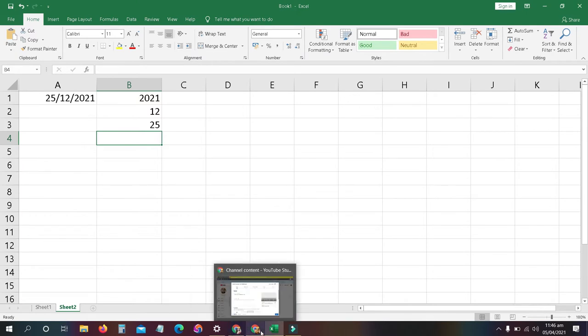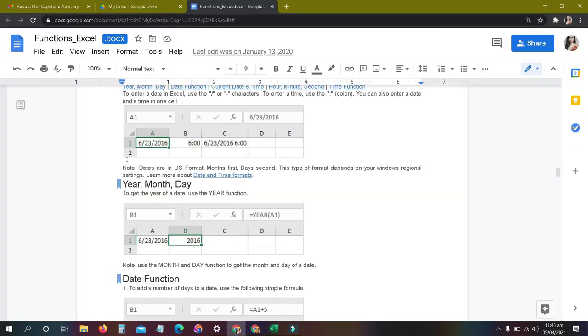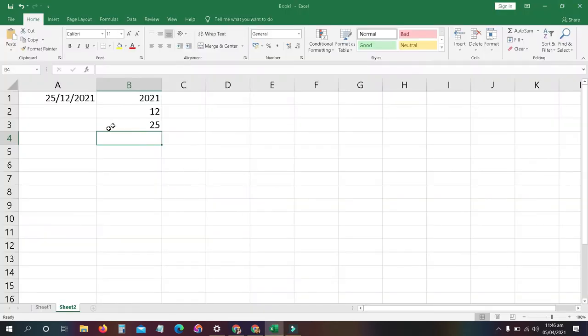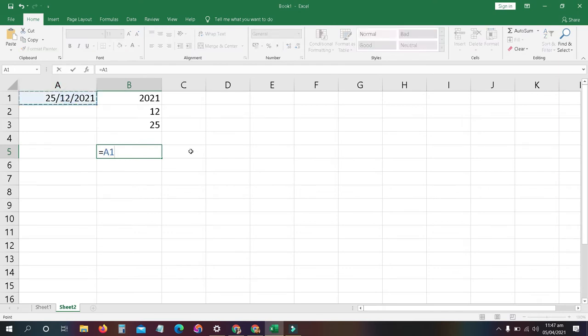Next, we have the date function. To add a number of days to a date, use a simple formula. For example, we know this is December 25, 2021, and you want the date 10 days after Christmas.